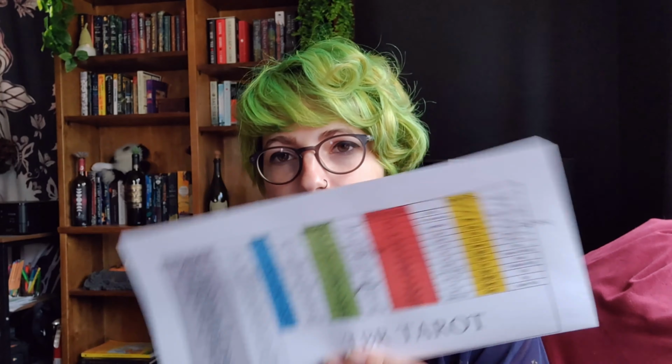What I did is every single card has a type of prompt. Some of them are very vague, some of them are pretty specific. It was kind of tricky to figure out how to make this spreadsheet of different prompts. Every single card has its own prompt. Some prompts repeat, especially for the Two of Cups, Two of Swords, Two of this, Queen of that, King of this, whatever. So some repeat, but some are very much their own.